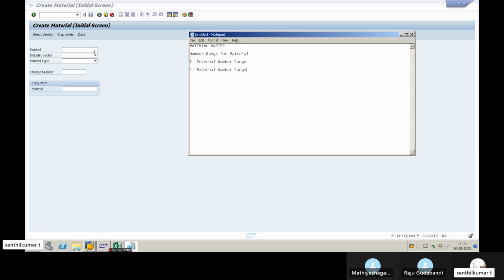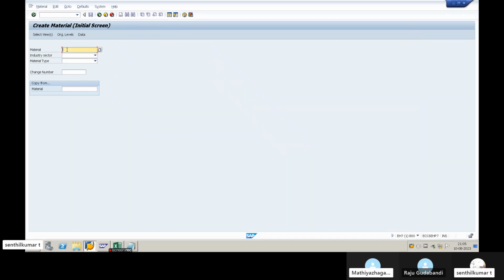So what is the difference between internal and external? Whenever the user creates the material, the user directly gives the input in the material field, for example 10001. The system will take what we gave as input, and that becomes our material code. So it is an external number range, because we manually gave the input.